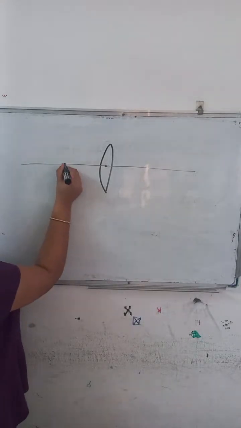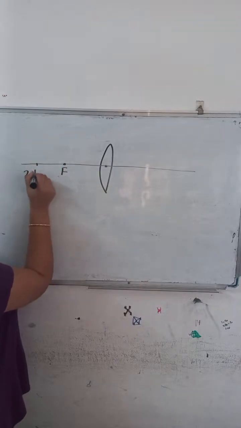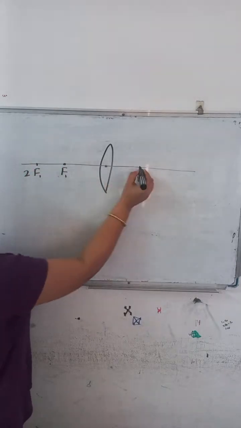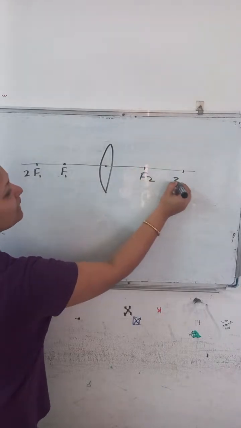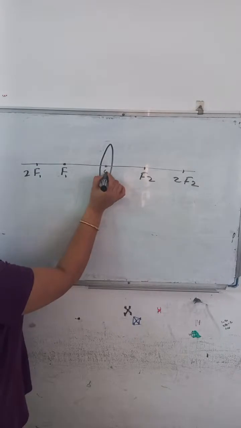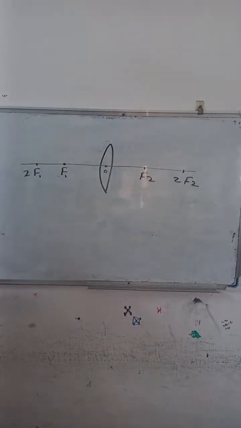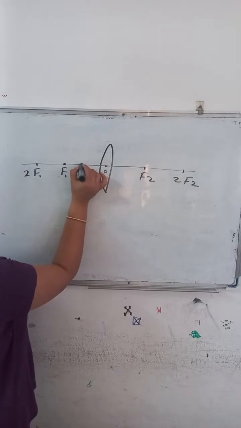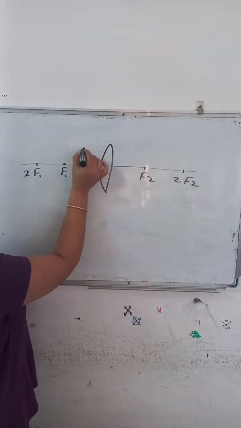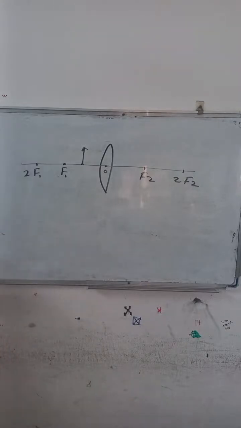So this is f. This is twice of f. You can take it as F1, and this is F2, and we have 2F2. So optical center is O, and the object is kept where? Here, in between optical center and focus. Getting this? So at least by reading you can draw this much diagram. Then you have to apply the same rules which we learned for mirrors and lenses. So the object is kept here.